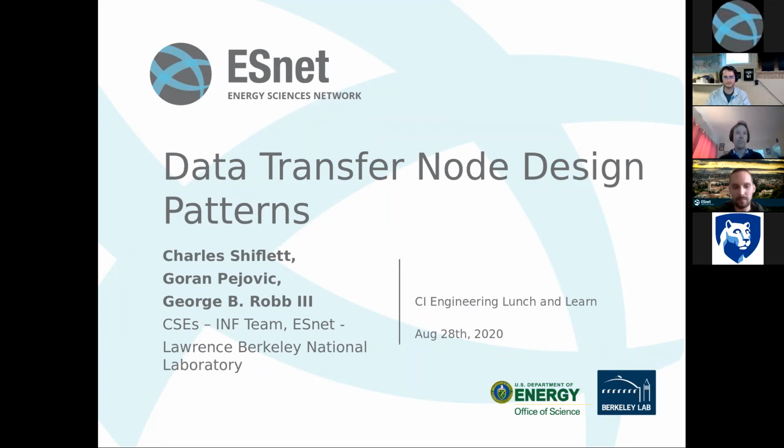We have three speakers from ESnet who are going to be talking a little bit about data transfer node design patterns. This is the group that's been experimenting with and constructing a new generation of the data transfer nodes that we will be deploying on ESnet very soon, if not already. We have Charlie, Goran, and George, and they are going to be alternating back and forth on this presentation. And I'll toss it over to them to get started. So take it away, George.